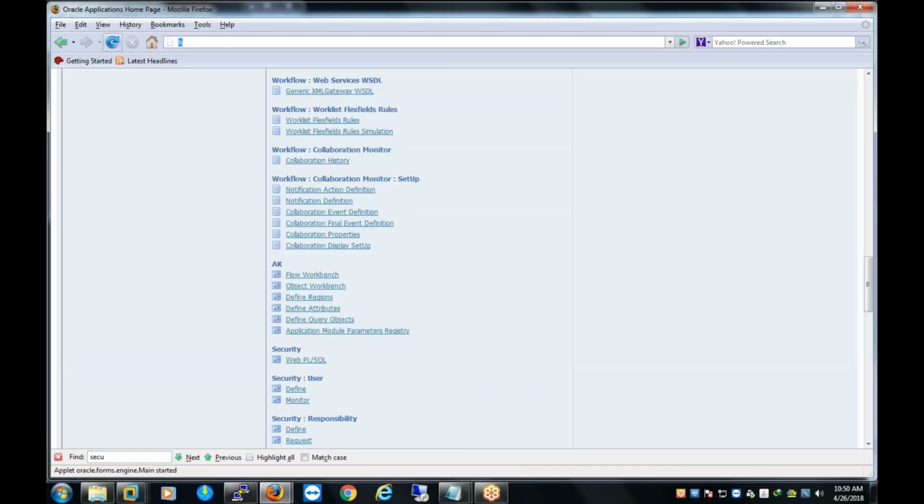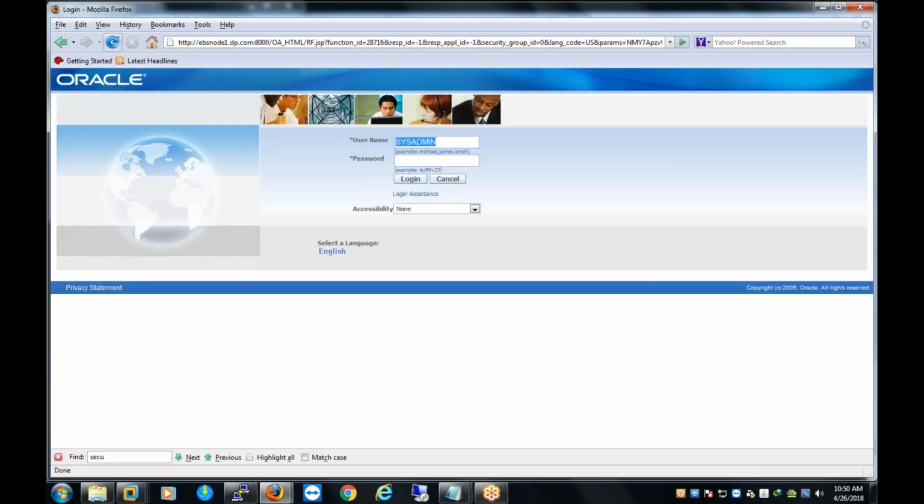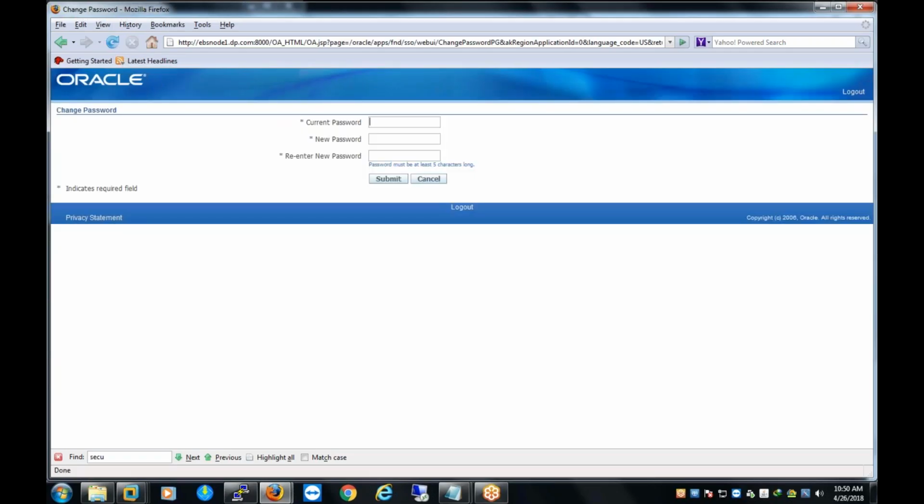Okay. So here we need to give the SAM password, welcome one. The first time this SAM user tries to log in, it will ask for your current password and a new password. So the current password is welcome one, and the new password I'll give is welcome two.